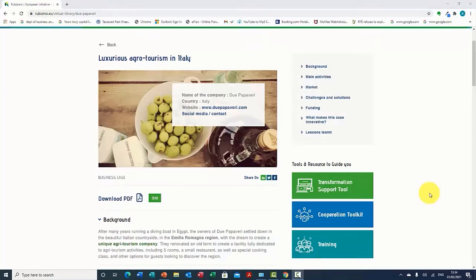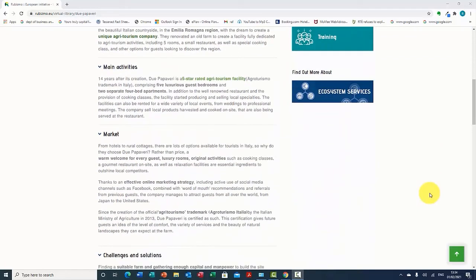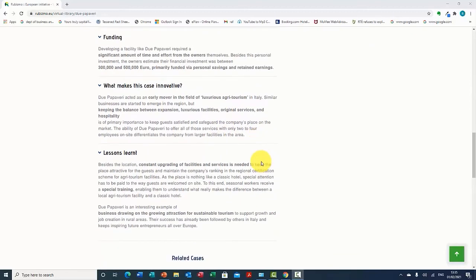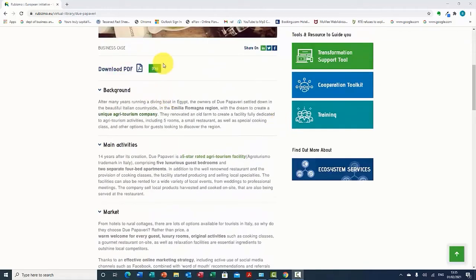Putting my enterprising farmer's hat back on, what stands out from this specific example? The importance of standards and the help of that certification, the use of social media in marketing and wide range of original activities. The importance of customer service and that special welcome that the owner talks about. While the cash heavy investment might make this model for me unrealistic, at least at this time, there's definitely something to be learned from this enterprise. I'm going to print off the study and come back to it later.